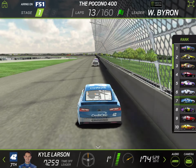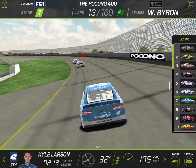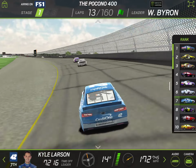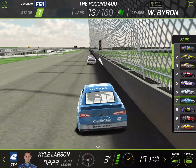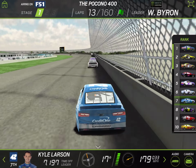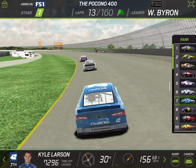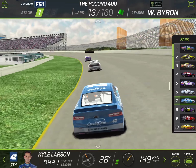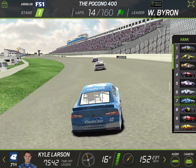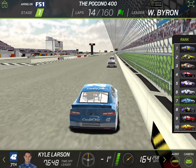Why not? Well, I think it's what we talked about earlier, Jeff, that when you get right up under the back bumper of a car in front of you, it takes the air off the nose of your car, and the dreaded aero push comes into play. I think Brad Keselowski probably has a bit quicker race car all in all than Denny Hamlin. I think the same thing could be said for Martin Truex Jr., who took the better part of 15 laps to make his way past Paul Menard. Not always the faster car goes to the front here.